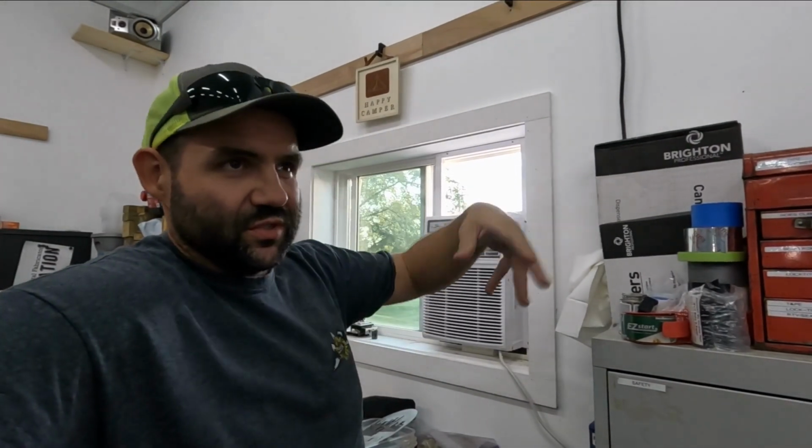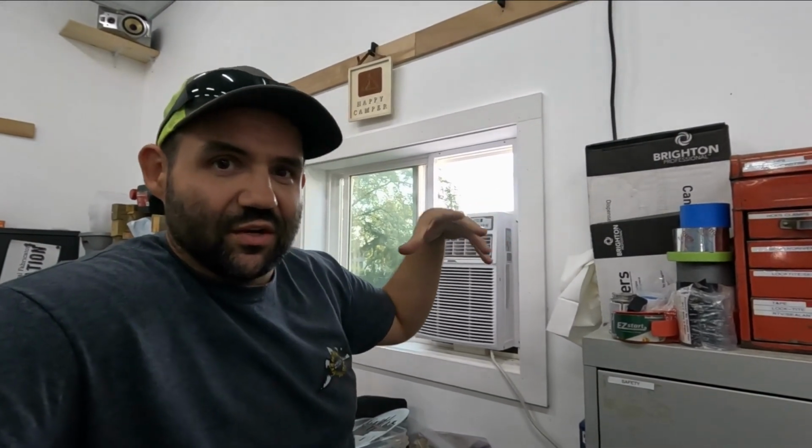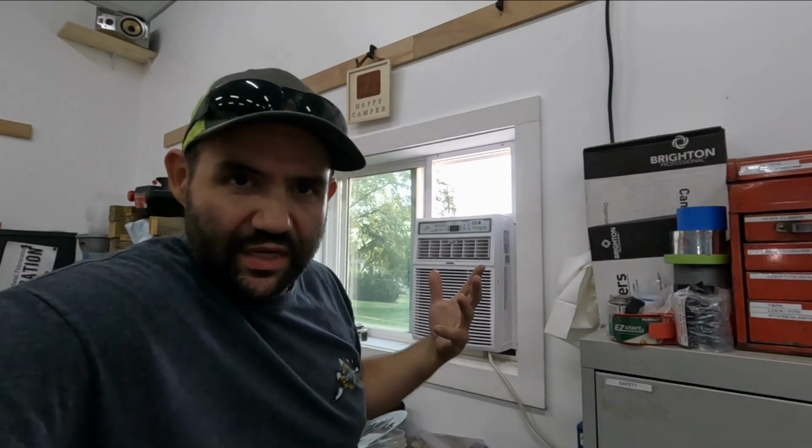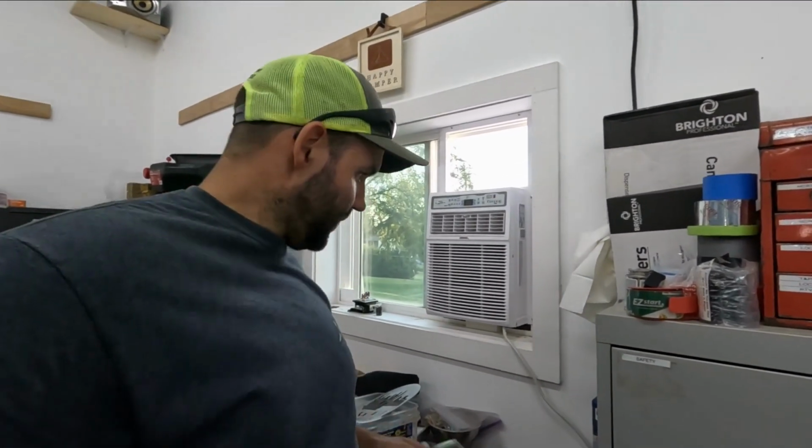Now my house, it's a three-story house, and the whole three stories is exposed on the backside because we're kind of on a hill, and it gets sun in the afternoon. It's 78 degrees in there right now, and the AC hasn't shut off since noon, and it still can't keep up. It won't shut off until like, I don't know, 8 or 9 o'clock at night. But in here, this thing's been running, don't get me wrong, but it is cooler in here than it is in the house, which is really interesting.